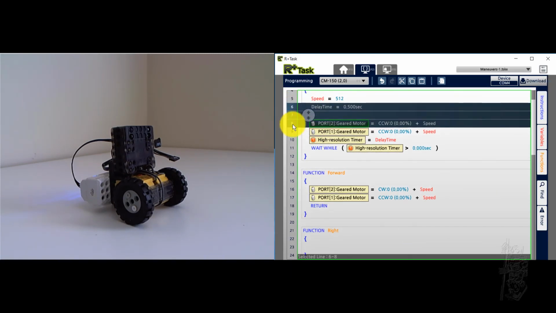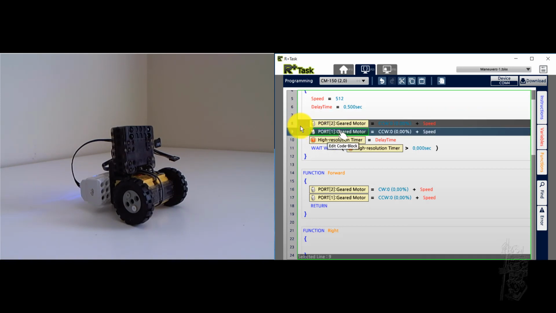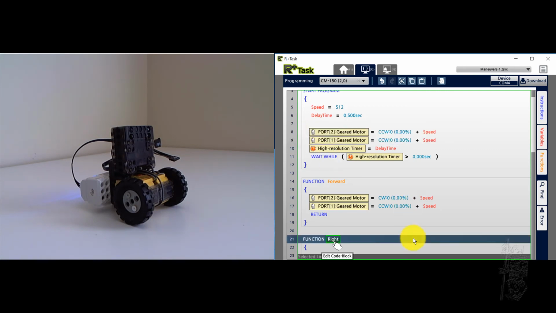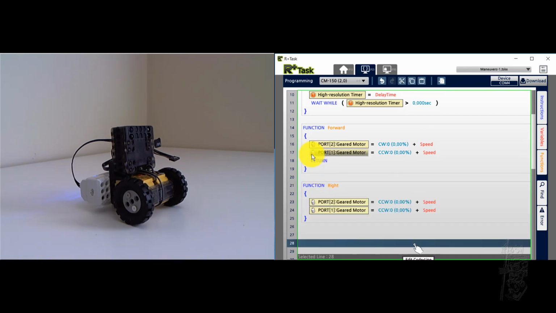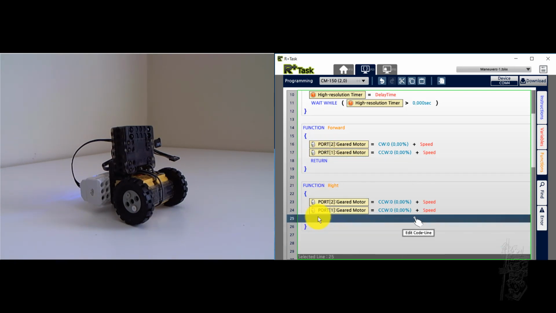So I highlight that. Just Control C. Scroll down. Control V. So that's right. And don't forget, I'm going to copy return and insert it here.